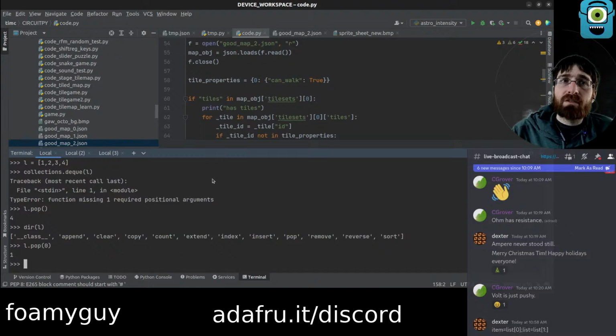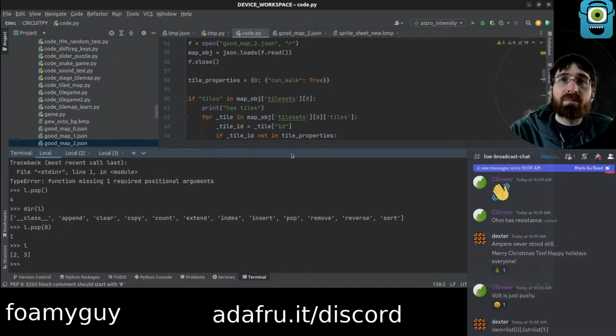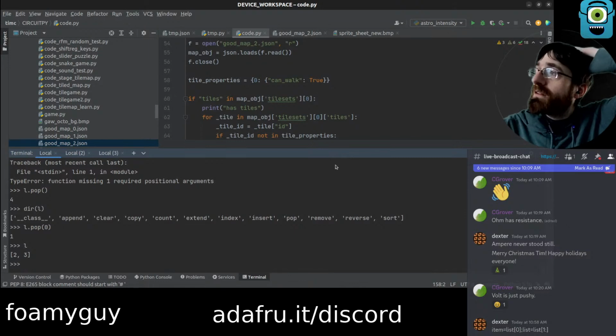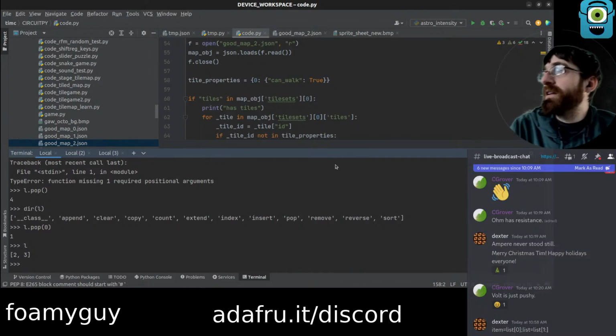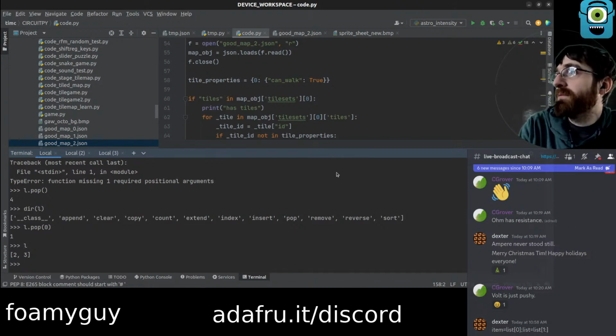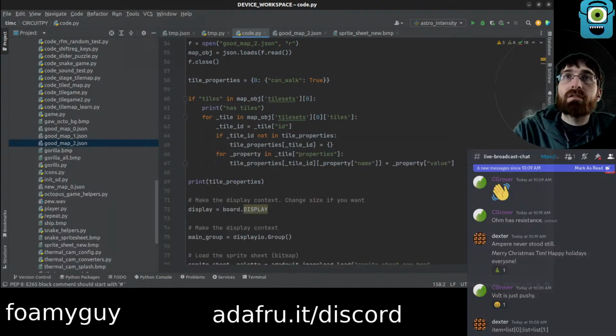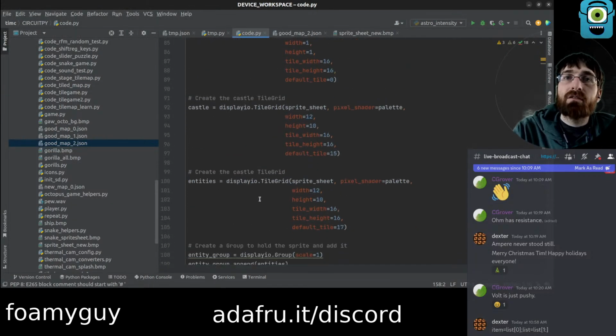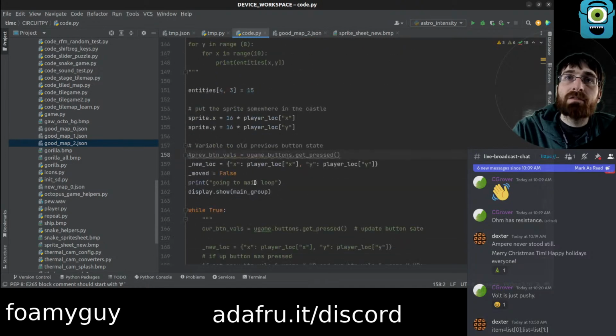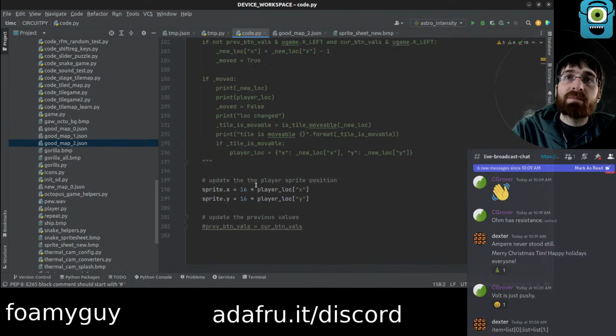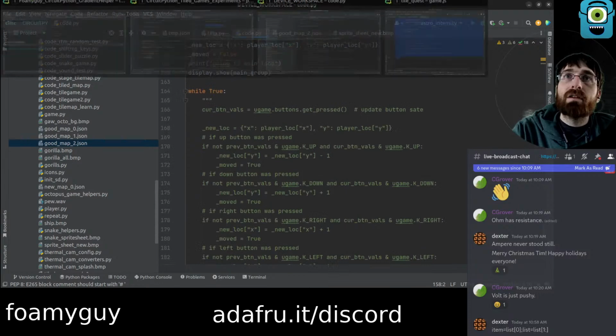Oh, that looks promising. Yeah, there you go. Okay, pop 0. That would work too, yeah. Reassign it with a slice. That would work as well. DQ can push pop at either end. I see. A double-ended queue can push pop at either end, which does make sense. However, I don't necessarily need that, I don't think. The list should be good. And list pop 0 should work for what we need.